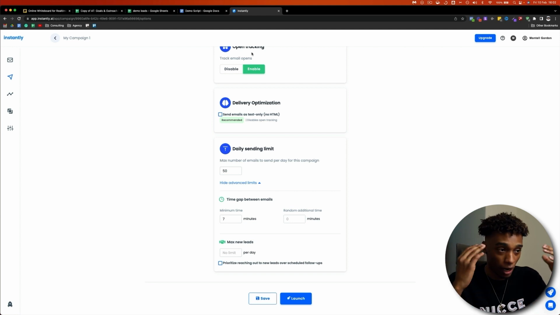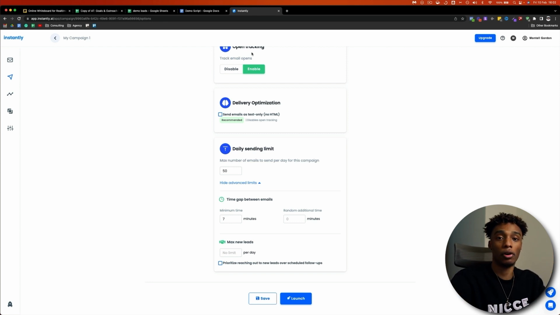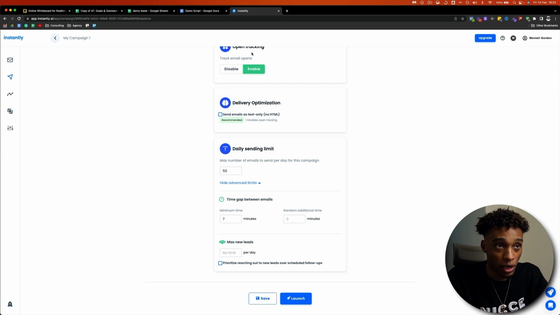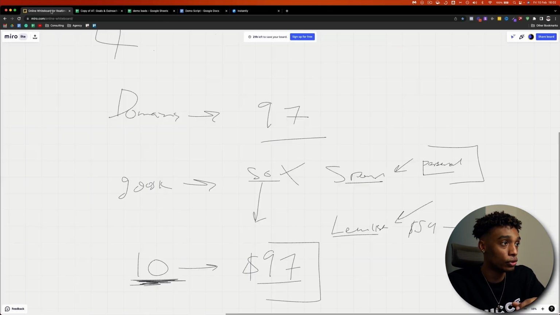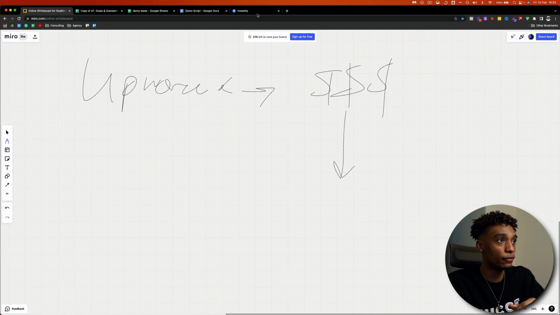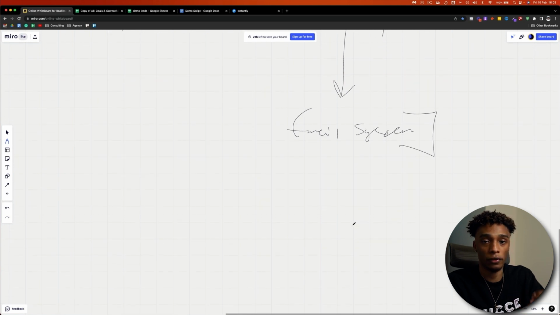And this is it, guys. This is how you actually do it. This is the second half of the hybrid system. The first half is leveraging Upwork first to make money so you can afford these softwares to run for you automatically. And this is why I keep saying the hybrid system is so impossible for anybody to beat, because Upwork is an extremely warm traffic source that allows you to generate cash flow. This cash flow then pays for your email system, the entire email system. And this is what you call a self-financing system.